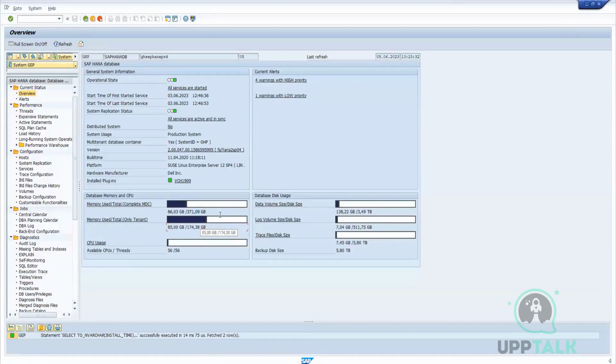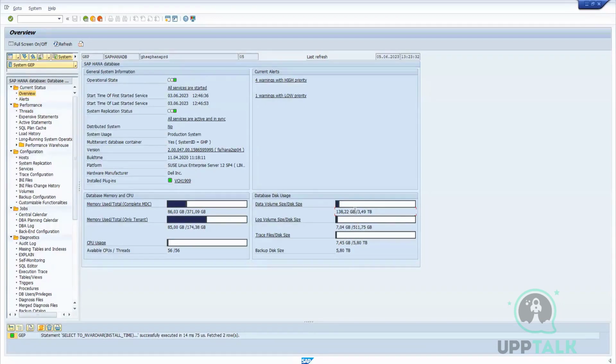And how much disk do you have? Data size? 3 terabytes. 3 terabytes is the total size. Used size is how much? 138. Yes, 138 GB. As I said, you must have more than two times RAM of whatever data volume you have.